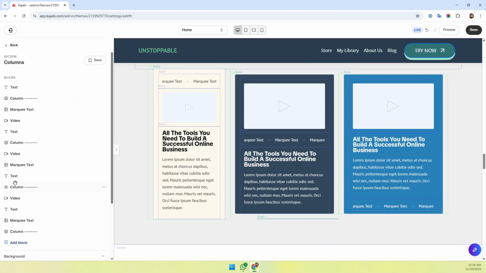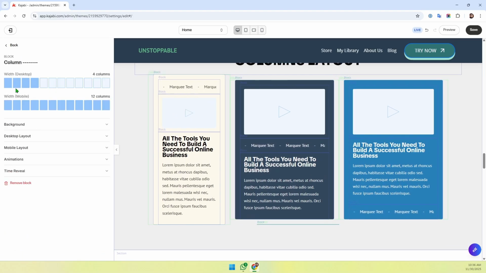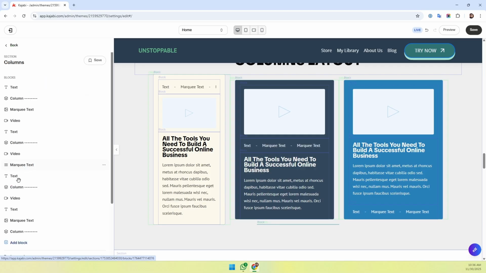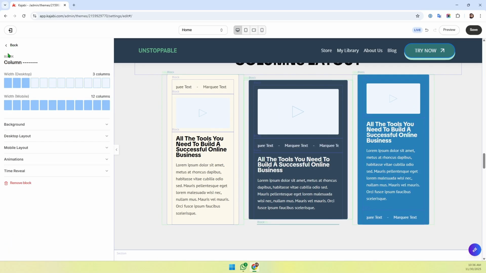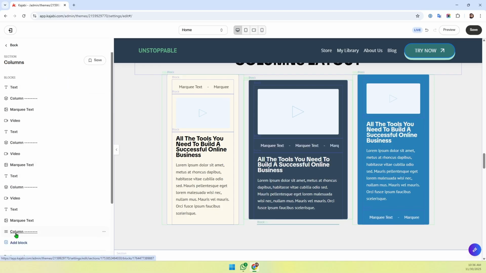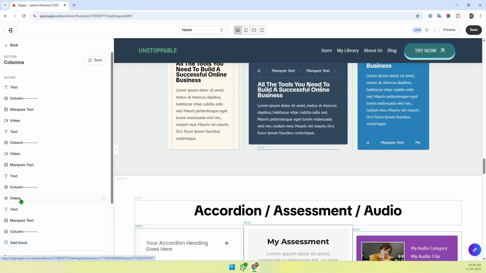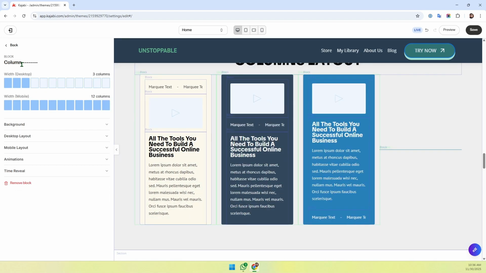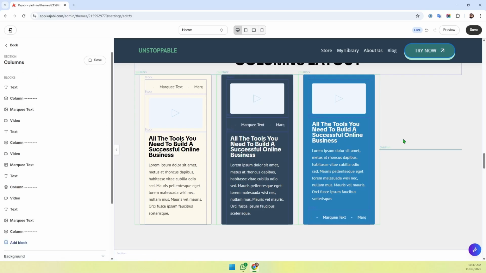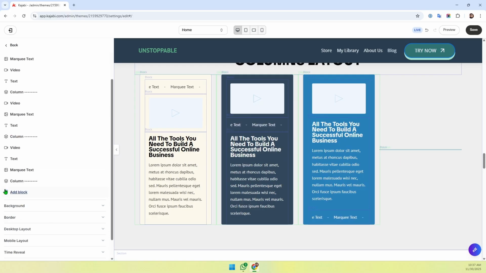So four columns will be available in one row. Now you can see we have the last column. This is the fourth column, and it is empty because it does not have any items.